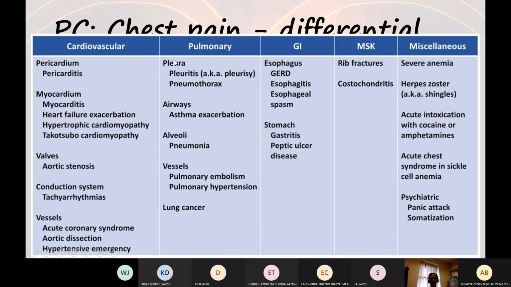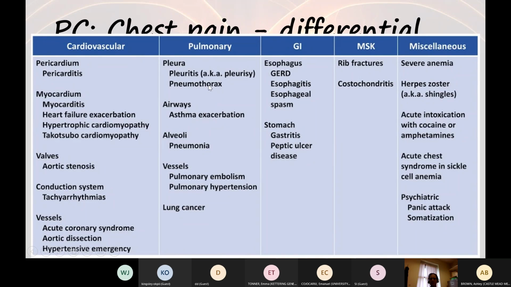But if we then think about the pulmonary causes, there are things like pleuritis and pleurisy with chest infections or pneumonitis. You can have a pneumothorax, which will cause pain. You can have chest tightness due to an exacerbation of asthma or COPD. And obviously pulmonary embolism can cause chest pain, or mesothelioma or lung cancer can cause pain. But the hallmark of respiratory pulmonary causes of pain is they tend to be pleuritic. So you're after sharp stabbing pain, which is worse on inspiration.